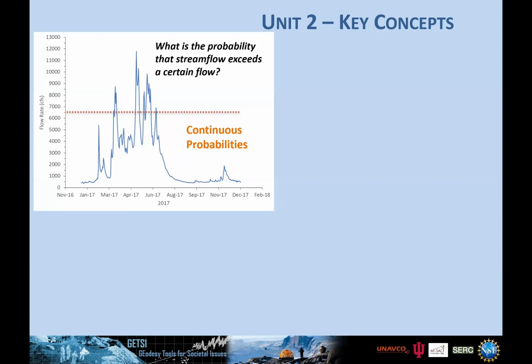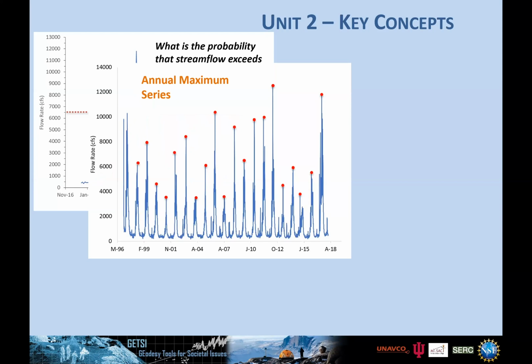So in discrete probability, you look at the probability of something happening for a given value, but in flood frequency analysis or the stream flow, you are never certain that you are going to get this particular value at any given instance. So instead, we use this continuous probability or exceedance probability. Then we have them understand what annual maximum series is. So instead of using the whole data set, we use annual maximum series.